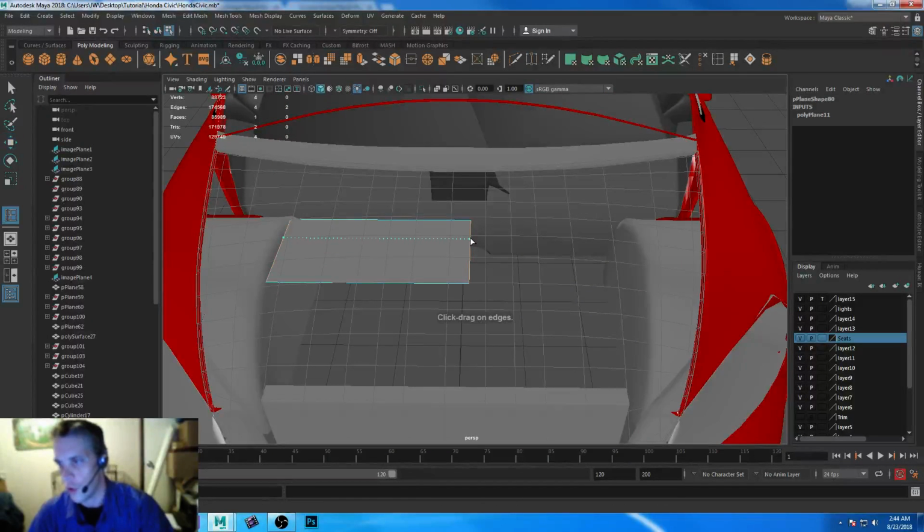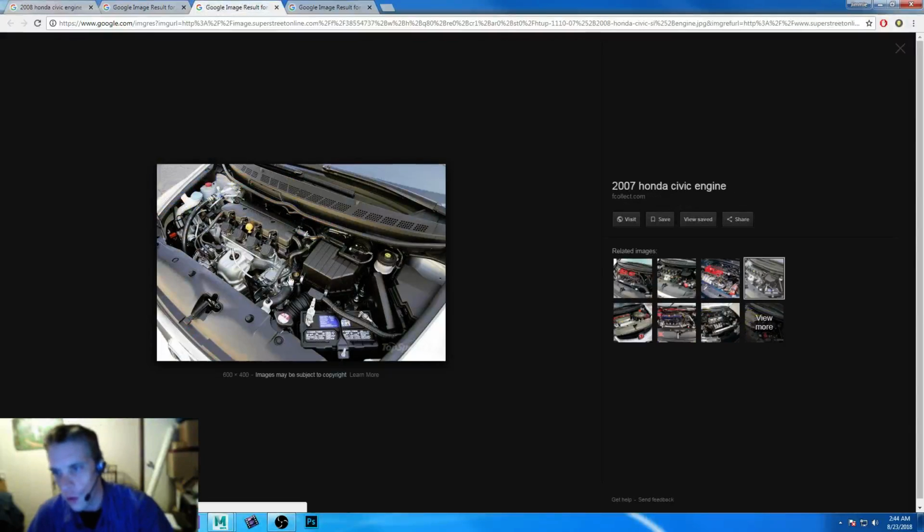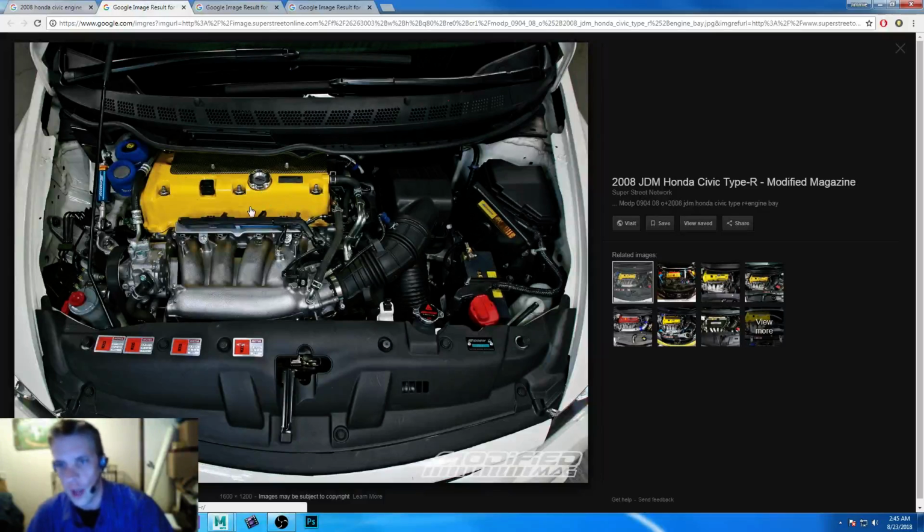Literally, we'll just create 2 points like this, because these engines are dual overhead cam. And so, oh wait, this is actually one solid piece. Do I want to roll with that, or... No, it's actually one solid piece. Which I think this one's actually single overhead cam. I could be wrong about that. No, that's dual overhead cam. That would have to be. I can't really tell from this picture. Now, this one I can tell is dual overhead cam. I can just look at it and be like, oh, yeah, that's definitely dual overhead cam.